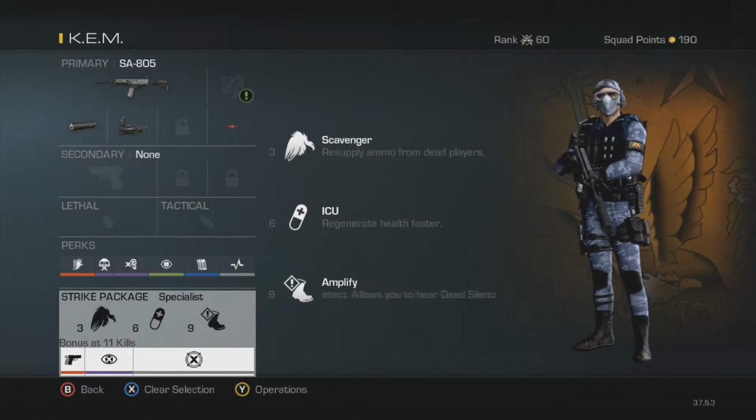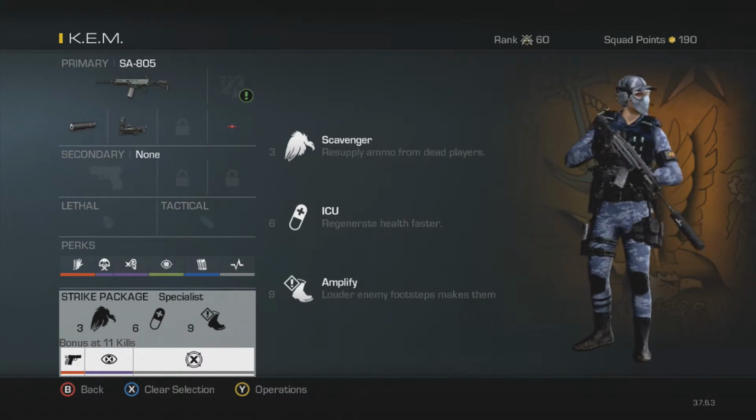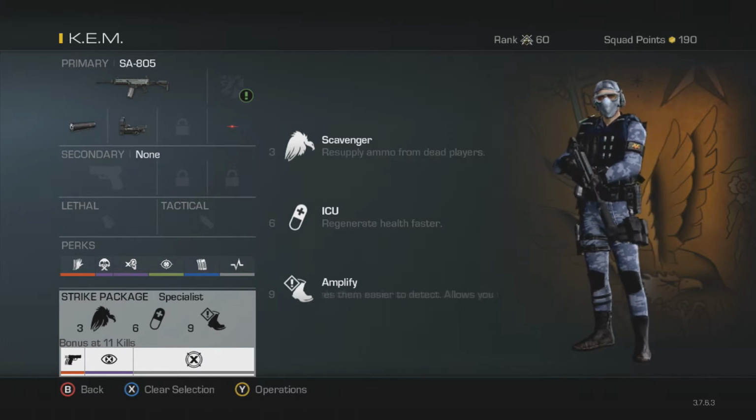ICU, so that if you're in a sticky situation, you can regenerate health quickly, which also combines with the sleight of hand reload quickly. Amplify, you can hear people sneaking up behind you. Ready up, if someone is sneaking up behind you, you can get that bullet on them a lot quicker.